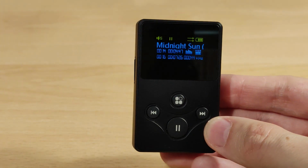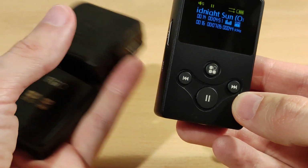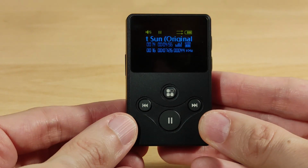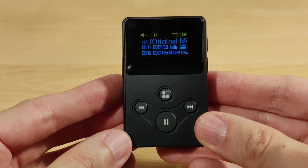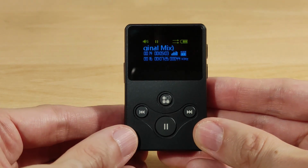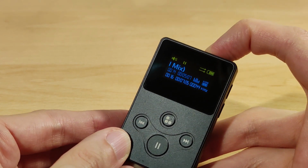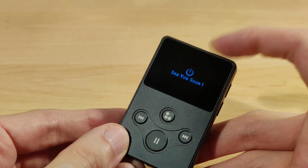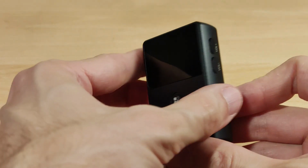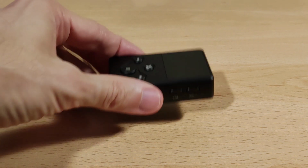It's not as good as, like I said, the Theo M5 or the Shanling I've had for a while, these two, but these are over twice the price. This also doesn't have Bluetooth, which again might be a deal breaker, but this cost me less than half of those other two. But apart from that, it actually worked. Just turn this off. But yeah, half the price, but I like it for what it is. It seems to be built very well.